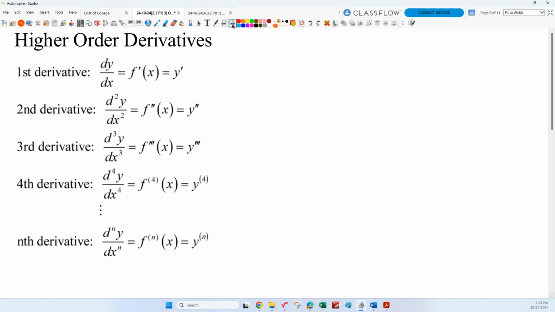Okay, so higher order derivatives then. We've only taken first derivatives. What we've called the derivative is really the first derivative. The derivative of the first derivative is what? The second derivative. And the derivative of the second derivative is the third derivative. So in other words, what is the second derivative? The second derivative is really just the derivative.